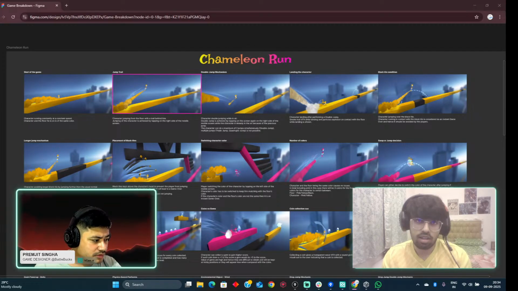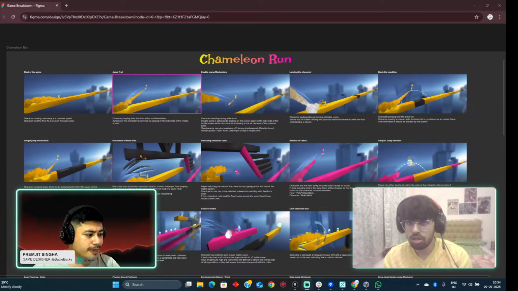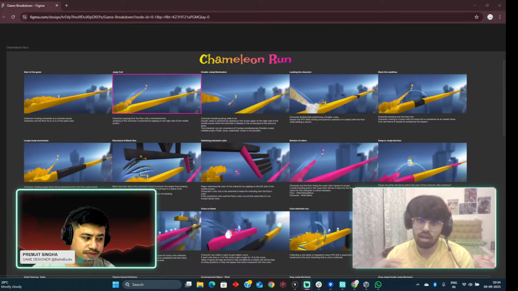The core gameplay loop is that the character runs indefinitely, and you have to make the character jump and switch colors based on the platform it is running on. Then you have to collect all the coins or gems present in the level, and then end the level. After ending the level, the cycle repeats. You will be playing a new level where the platform arrangement and the gem arrangement will be different. So this is the basic gameplay of Chameleon Run.